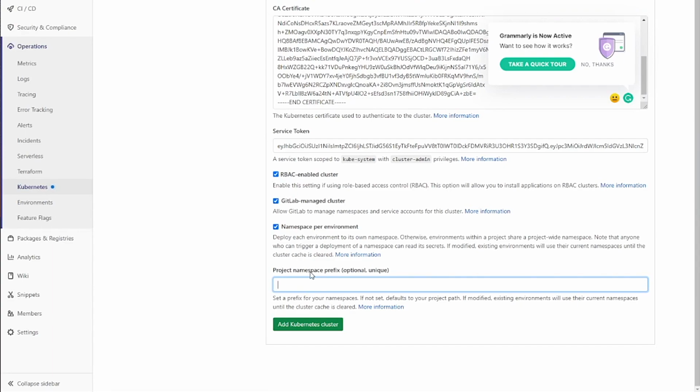And here, this is useful. By default, GitLab will create a very awkward namespace prefix with a number, which you will not be able to memorize. Normally, that number is the project ID, but it's really annoying. So here we have the opportunity of just saying, look, I want to use my own namespace prefix, and it can be just CodeMental. And then it will add to that namespace prefix the name of the environment. So it should be okay.